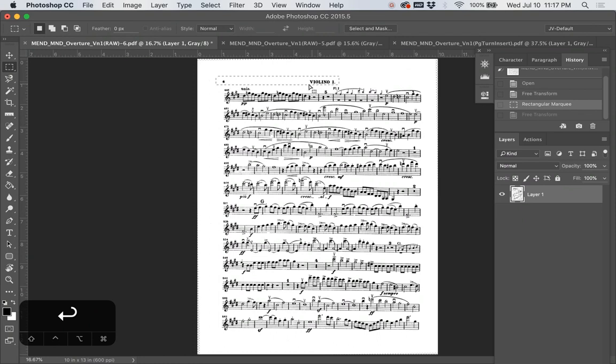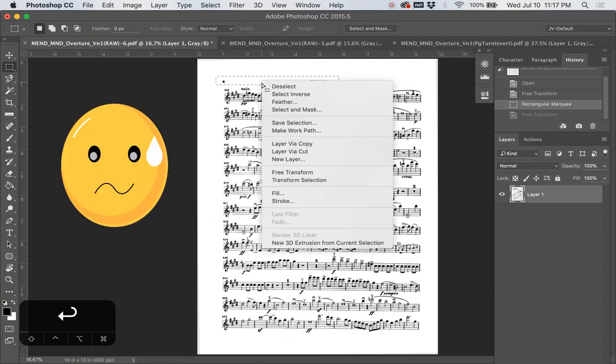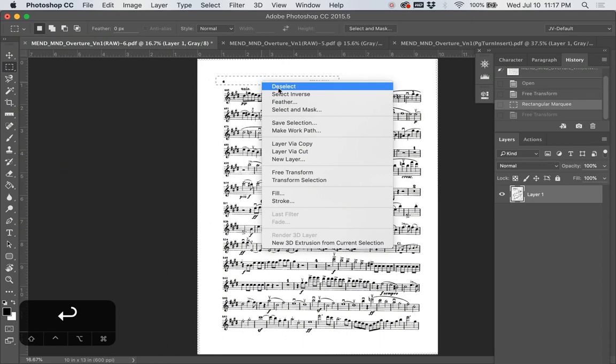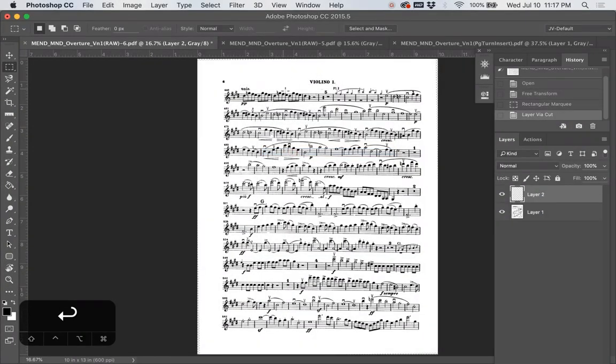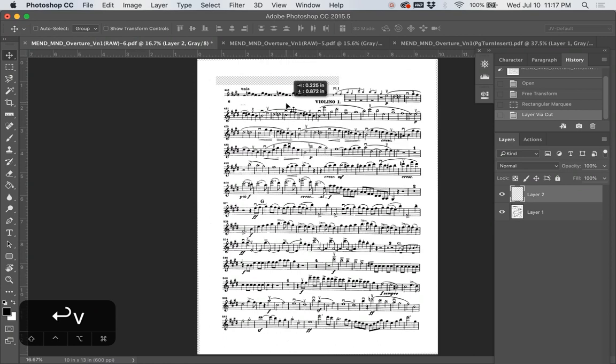Or something that might be a little easier is if we moved it into its own layer, because we don't really know exactly how much space we're going to need, except we're going to paste over this. I'm sorry, this is a bad example. But let's say that we wanted to have some flexibility there. Well, then layer via cut. Now remember that in this layer, there are both white pixels and black pixels, right? So as you see, I move it over layer 1. The white pixels cover things up, not just the black pixels. But now I can move it wherever I want. And so let's just leave it like that for the sake of an example this time.